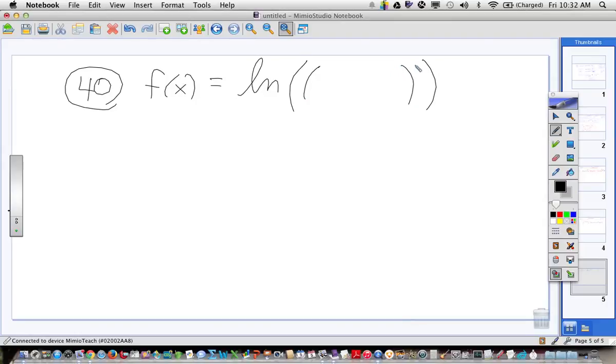Make sure I get my parentheses right. I think that would be, I'd have something like that, right? And then inside of that would be x squared plus 2x. And then on the bottom, x plus 3. Right? Do I have parentheses all in the right places? So I got ln, so I got that all inside of ln. And then inside the ln is a square root, so that's all the 1/2 power. And then I've got that quotient inside.